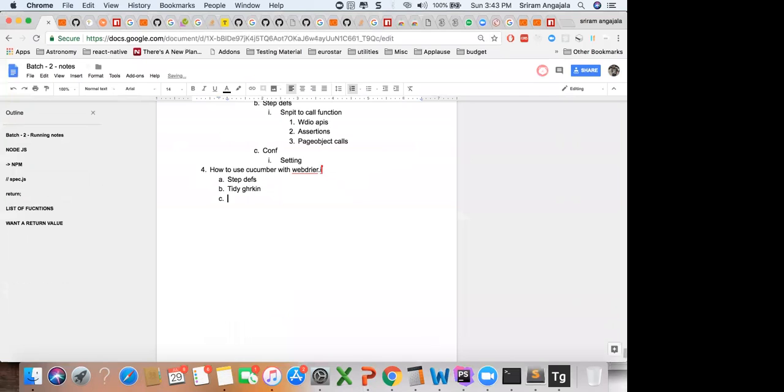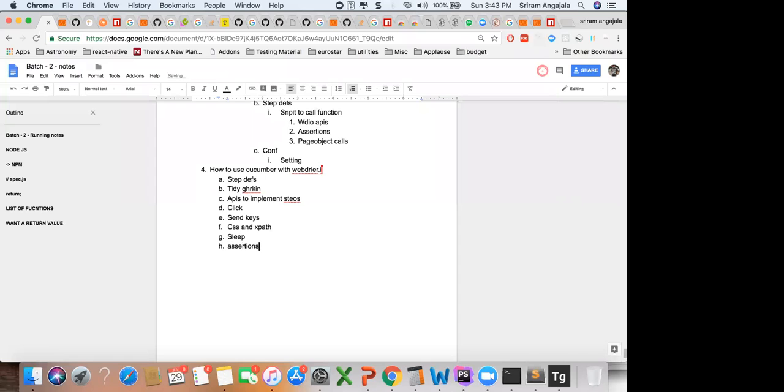Okay, and then what we did, we used selectors, we used APIs to implement steps, and in that we used click, send keys, CSS and XPath, and we used sleep. Okay, and we had clicked on something, then we used assertions.